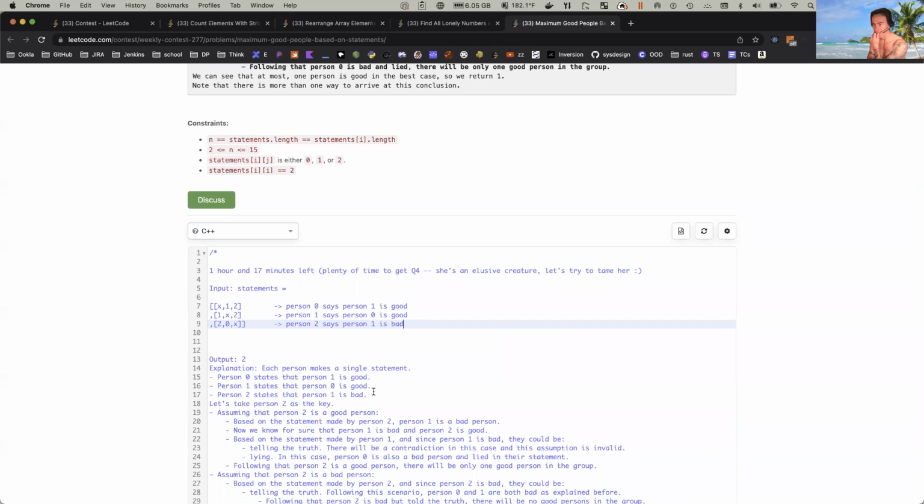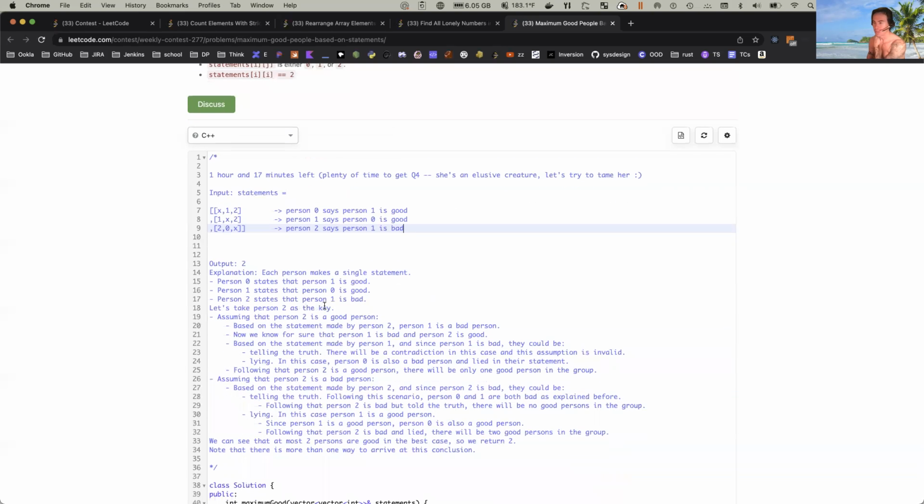Okay, let's take person 2 as the key, assuming that person 2 is a good person. Is that a safe assumption? I don't know. I don't think so.